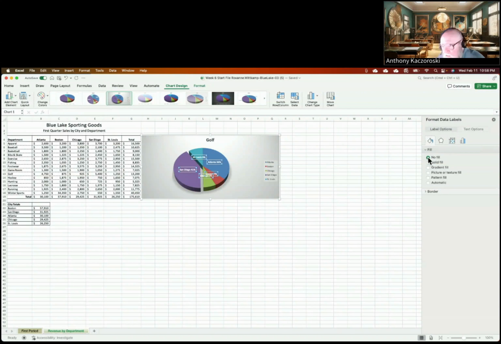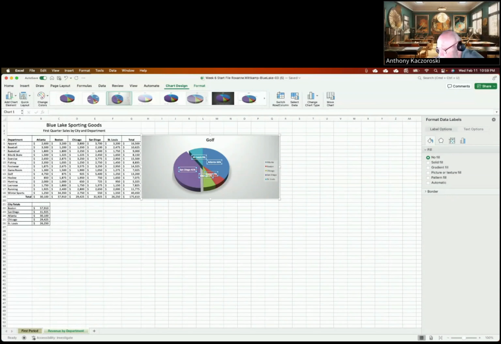Choose the task pane. And it says choose the task pane and then delete the legend and recolor.